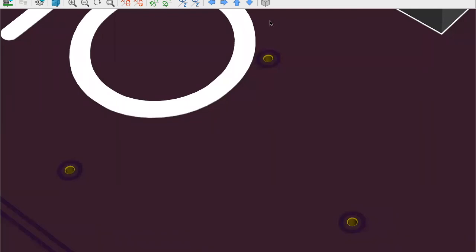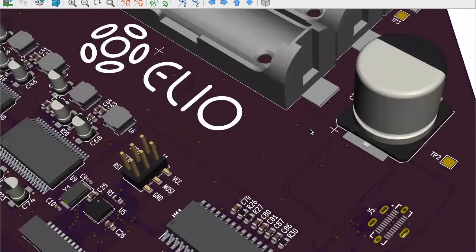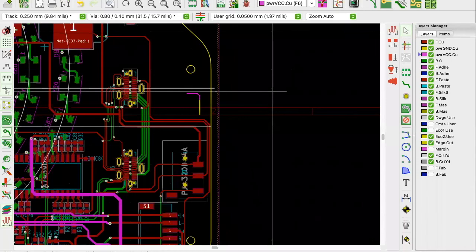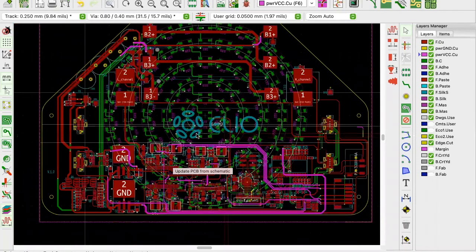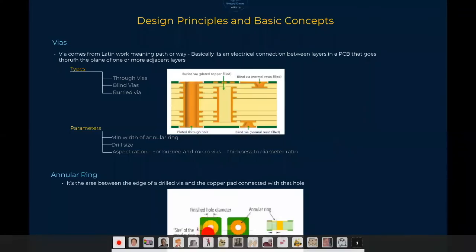That small bit of the copper, that's the annular ring. And of course, it's very easy to show an annular ring in pads, because pads are quite big. So the annular ring is from this to this edge, where you have this gold copper all the way to where the purple line starts, and that's the margin. So this is the annular ring here. Of course, the dimensions are well indicated here.